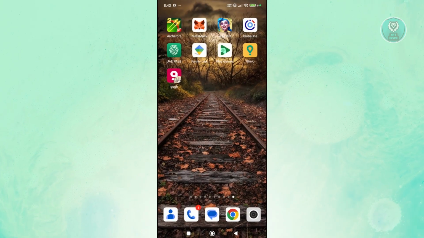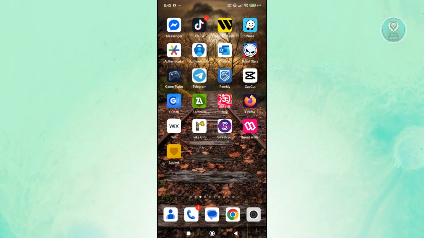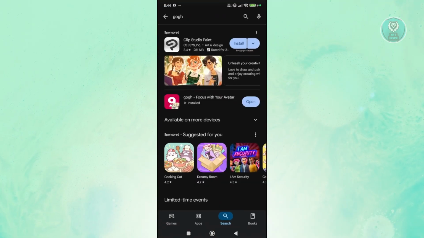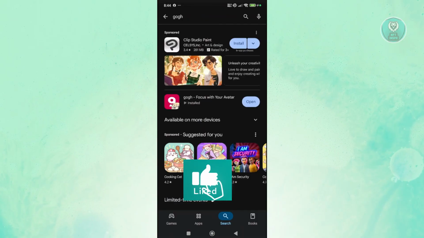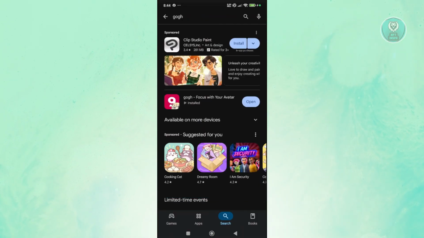Now also you may want to open up Google Play Store, look for the app itself, and make sure that it's fully updated. Sometimes there might be some bugs introduced in the version that you currently have, so in this case you may want to update it. If you see any update button, go ahead and click on it and wait for it to complete.